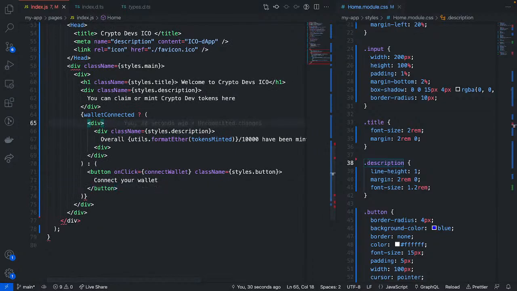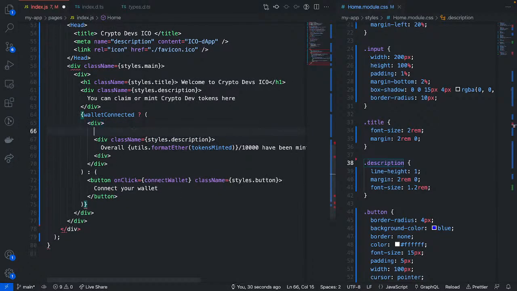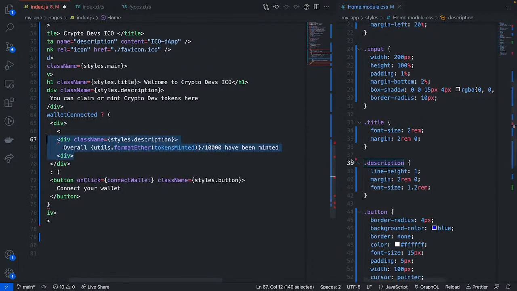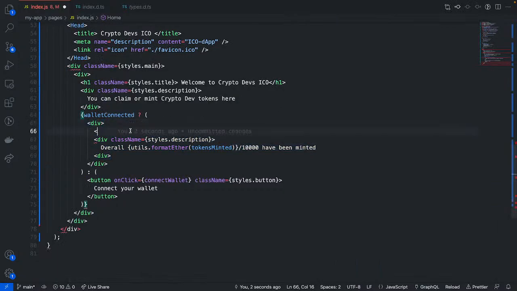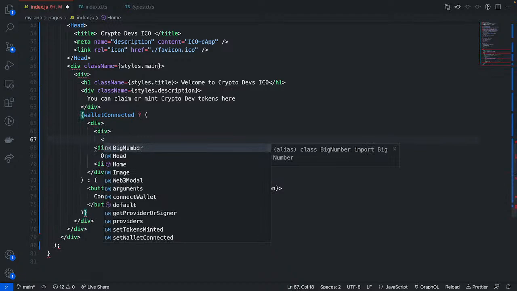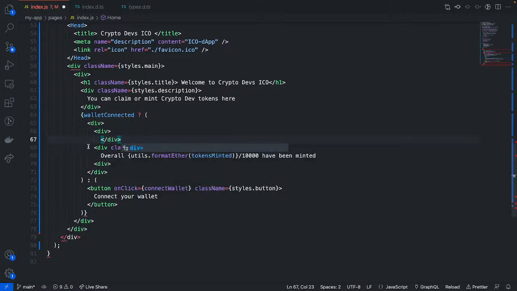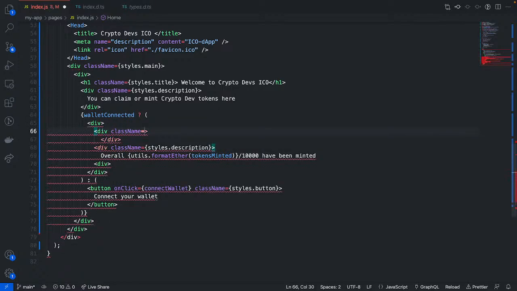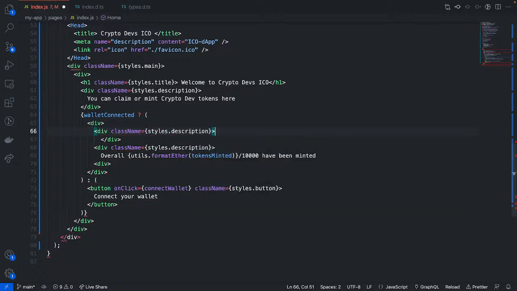Okay. We also need to show them how many tokens they have minted till now. This is the overall amount that has been minted, but we also need to show them how many they have minted, right? So let's create another div, and inside this div, again, the class name is going to be styles.description because we are adding some description here.